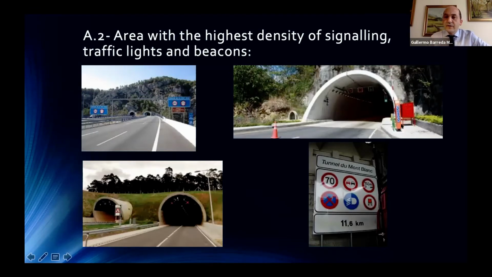In this case, we have a barrier to be closed when closing the tunnel, and the lane traffic lights here before entering the tunnel. In this case, we will have information before reaching this area to be aware of what is going to happen when entering the tunnel. It is curious to see here that this barrier is not protected by any steel barrier. It's the same at this side. So I would do a road safety audit here in this tunnel to be sure that it is safe.